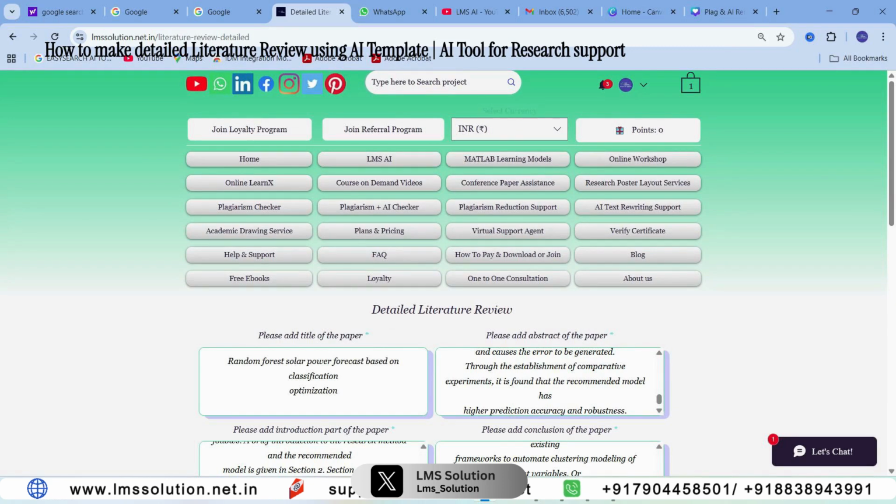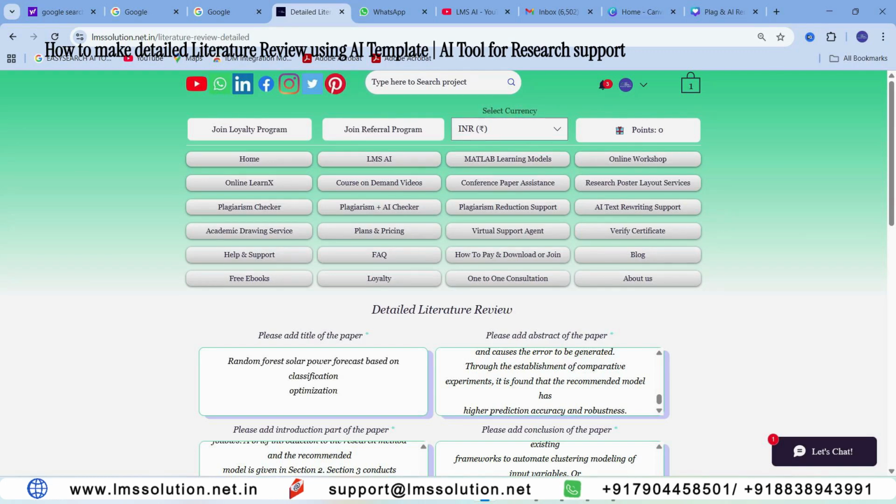Whenever you are writing an SCI indexed paper, a Q1 paper, this kind of literature review template will be very helpful for you. Instead of generally providing the content just by having the title itself, it will analyze what is present in that respective reference paper. Based upon that, it will provide the literature review. This brings out the quality of the research paper. Thereby you can use the same in your writing also.